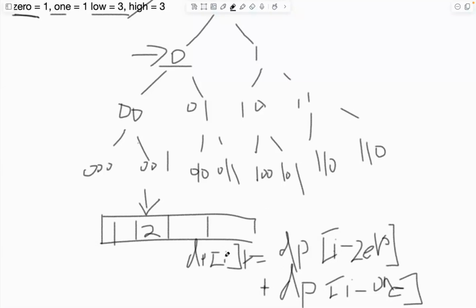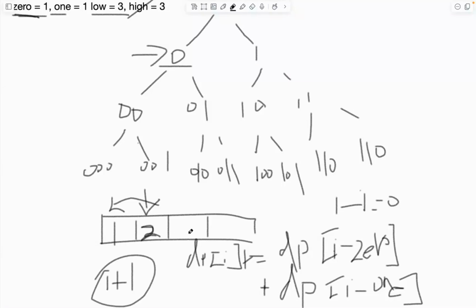Then we use this formula. Because the current i is 1, 1 minus number of zero, how many zero do we have? It is 1, right? 1 minus 1, we got 0. So we need to find index 0, so 1. And then what about this one? It is also 1, because it only allows us to append a single 1. So i is equal to 1, 1 minus 1, so we also need to find index 0. So 1 plus 1, okay, we got a 2, right? So we put a 2 here.